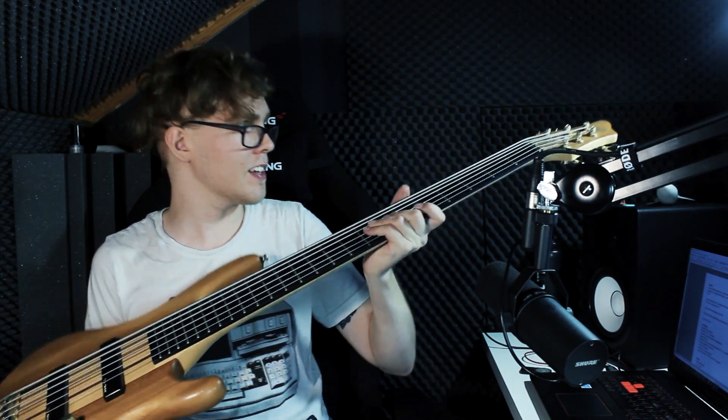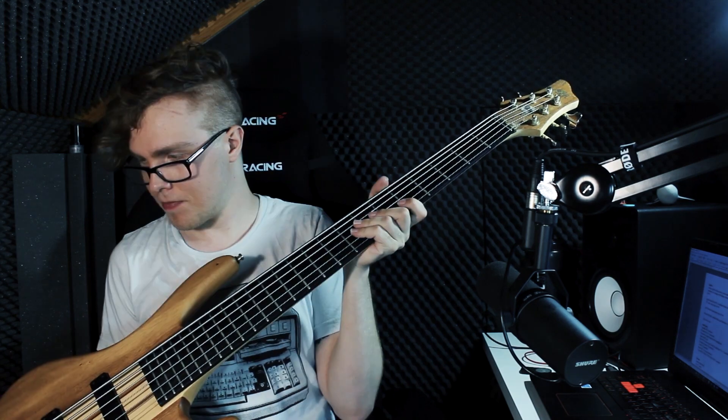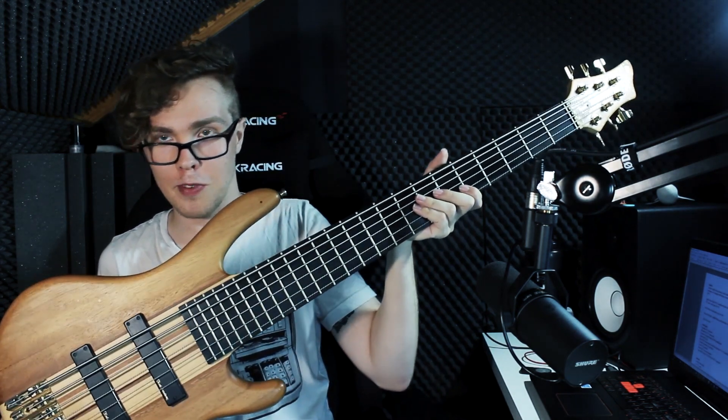Next up is my bass. This one is kind of mysterious — I don't know if I've ever told this story. This is the first instrument that I ever owned for myself, so it is the apple of my eye. I bought it used on Swedish Craigslist, basically — it's called Blocket.se — and it was sold there as a Woodo B6, which is how I first found out about the Woodo brand that my 8-string is from. I go on thinking this is a Woodo bass, I buy another Woodo guitar, and then it strikes me that this logo up here is not the logo of Woodo at all.